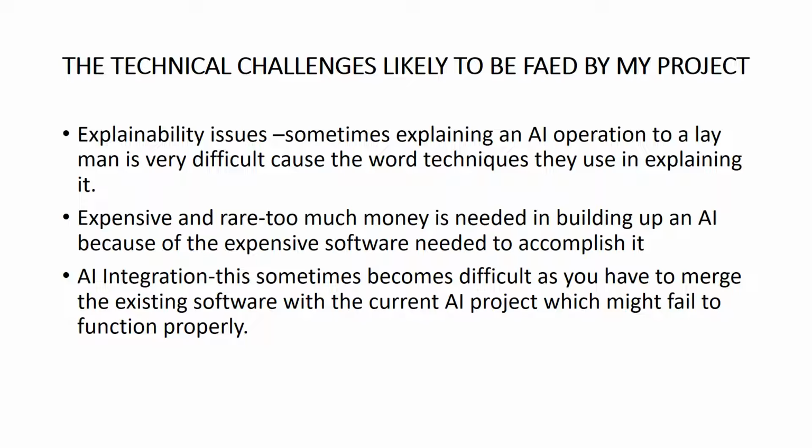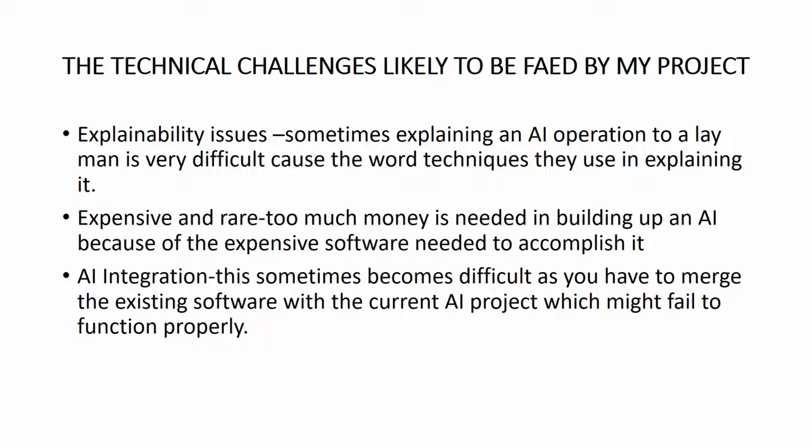Another thing is that creating an AI is really expensive and it's rare, because sometimes the software that we need is not available, and if it is available, sometimes it is very, very expensive, in that by the time you finish producing an AI, selling it to a company might end up being very expensive compared to what you thought it would be.